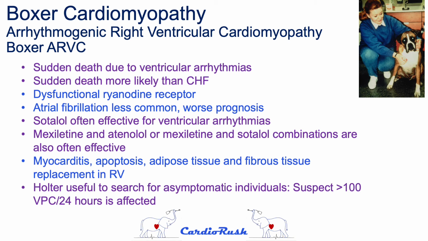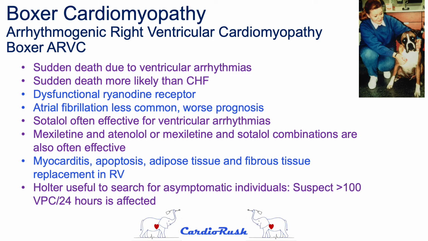In boxers with ARVC, sudden death due to ventricular arrhythmias is quite possible, and sudden death may be more likely than the development of congestive heart failure. It might be that only 10 to 20% of boxers with ARVC progress to congestive heart failure. And in fact, early in the disease, when ventricular arrhythmias are first seen, the echocardiogram often looks normal.